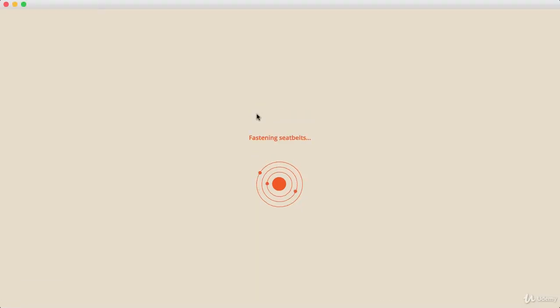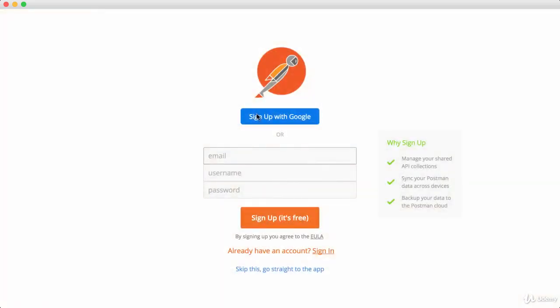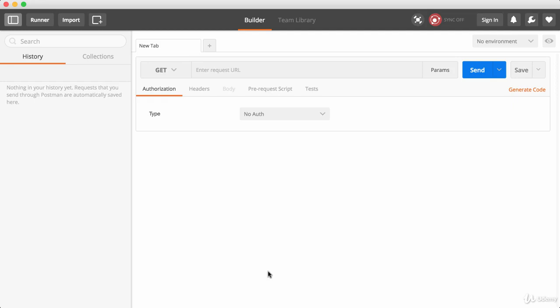Now, as I mentioned, Postman lets you make HTTP requests. So we're going to go ahead and make a few to play around with the user interface. You do not need to make an account, and you do not need to sign up for a paid plan. The paid plans are targeted towards teams of developers who need advanced features. We are just making basic requests on our machine. We don't need cloud storage or anything like that. I'm going to skip account creation and go right to the application. Here, we can set up our request. This is what happens in the panel right here. And down below, in the white space, we'll be able to view the result.